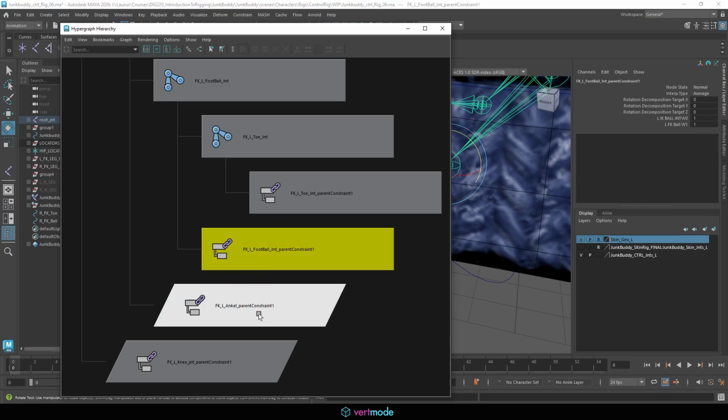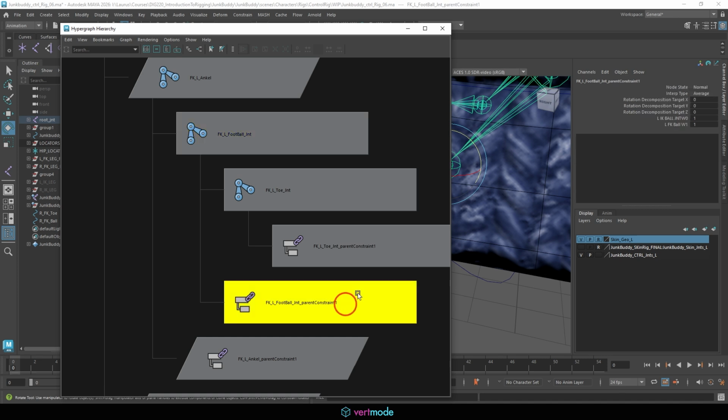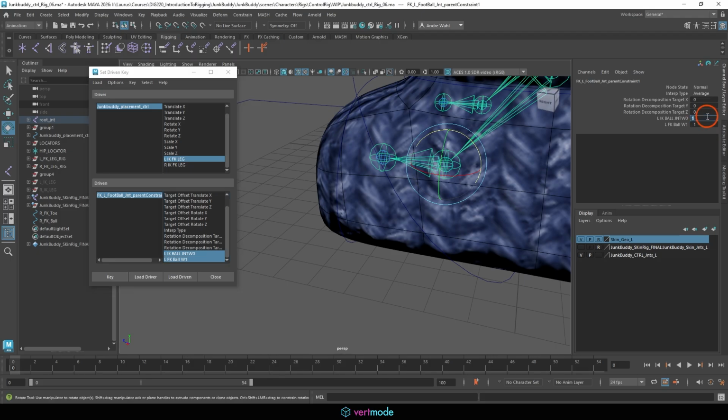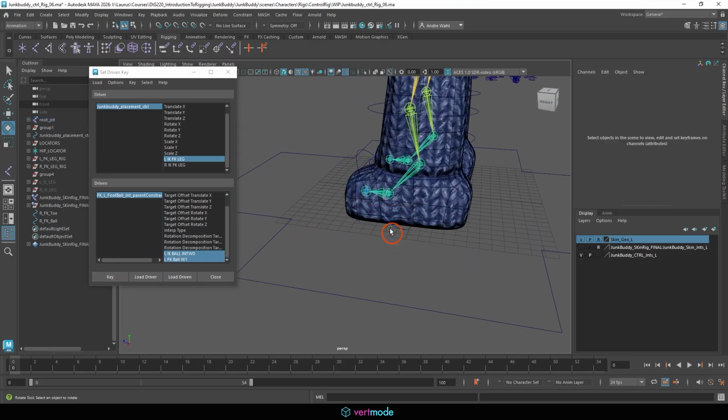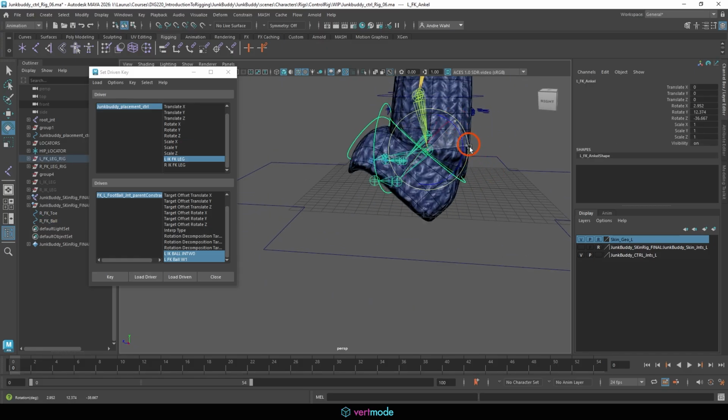Here's the ball for the FK. So this is my FK ball. If we go ahead and take a look at this, that's the FK, IK joint. So you'll see this has both of them on there. So let's go ahead and load that as the driven. This will allow us to access the weight for these. And what we can do is set this to 0 and set that to 1 and click key. And what that should do now is it should make it so this is going to follow with that.